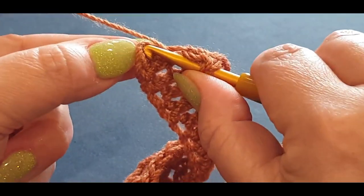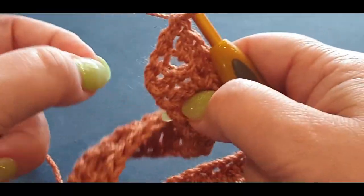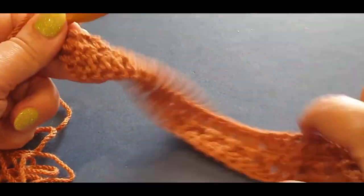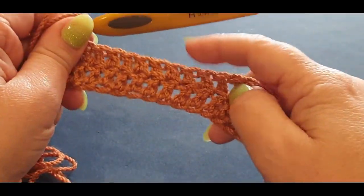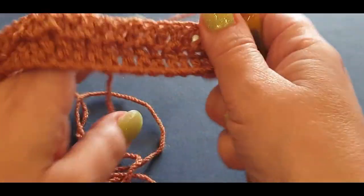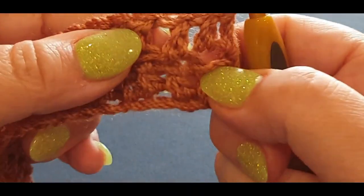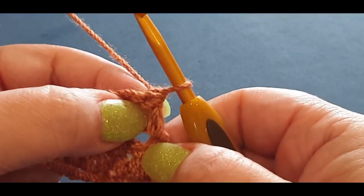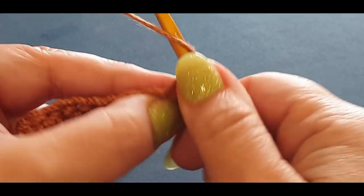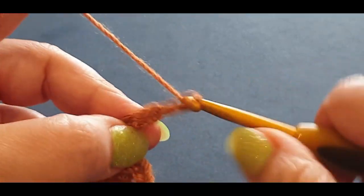I'm just going to pop a normal double crochet in the top of the chains there. Okay, it's just a normal one. All right, easy. So what we're going to do now is turn our work again. Now, I'm not sure if I mentioned, but I will be changing our color, not in this row coming, but the row after, okay? So you turn your work like normal. First we'll do that first stitch like we did in the previous row, where we put a single crochet in the same stitch that we're in, like so. There's your single crochet. And then we chain up two. One and two.